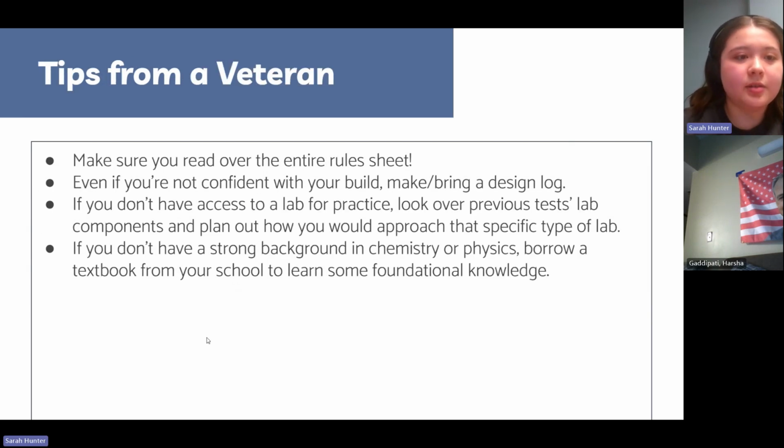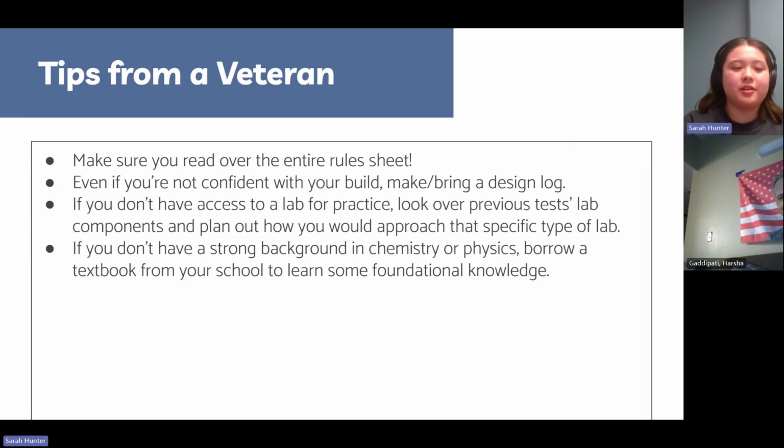All right, so here are some tips that I have, even though I haven't competed in materials science. I have competed in lots of chemistry events, like chemistry lab, environmental chem, things like that. The most important tip that I have is to make sure that you read over the entire rule sheet, because it's basically a map of everything that you could possibly need to know for this event.